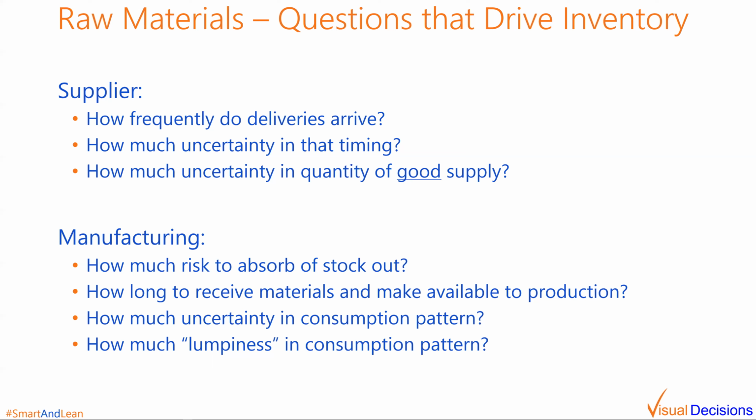Now, from a manufacturing perspective, how much risk are you willing to absorb of a stock out? So how much is that going to impact your production in a given day if you stock out of one raw material? So if you have the ability to really rapidly flex from one product to another, it's not as big of an impact to run out of any individual item. And so you can carry less raw materials because you're not going to be as hurt if one thing doesn't show up. So again, being able to set up very rapidly is going to help you with this.